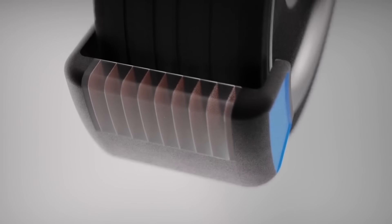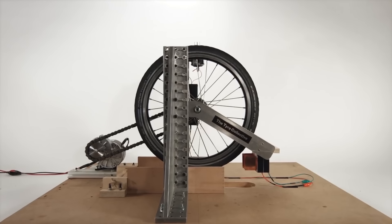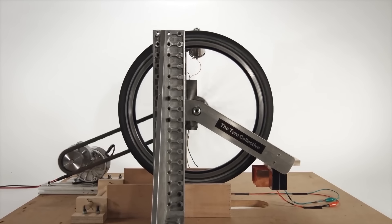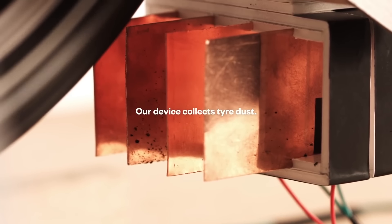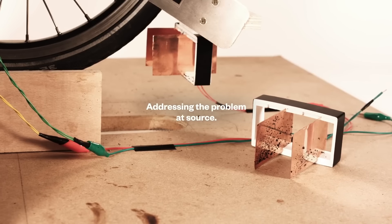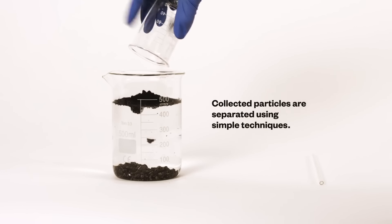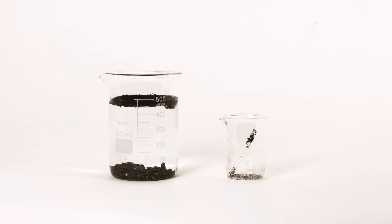According to this research by UK students, if we switch to electric cars, exhaust emissions will drop significantly, but the extra weight and torque of the batteries will result in increased tire wear. The primary cause of automobile pollution will be tire wear, and here's how to address the issue: create the first tire pollution collection device, expand the understanding of tire wear, close the loop, and convert waste into products. Micronized rubber upcycling is a well-established sector that conserves energy and raw materials — it can save up to 60 kg of raw materials and 50 kg of carbon dioxide when utilized in truck tire retreads.